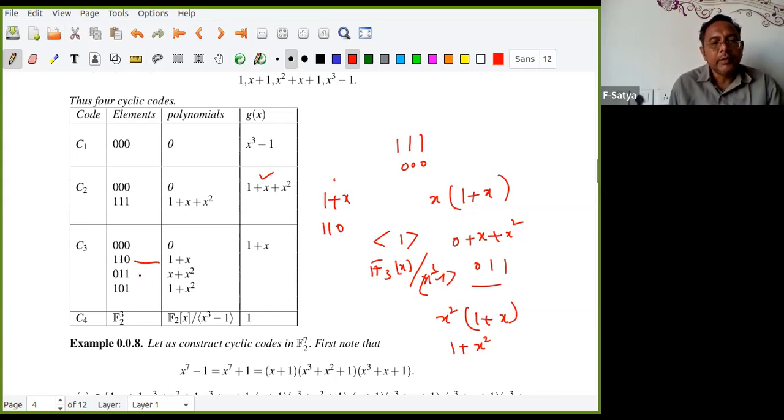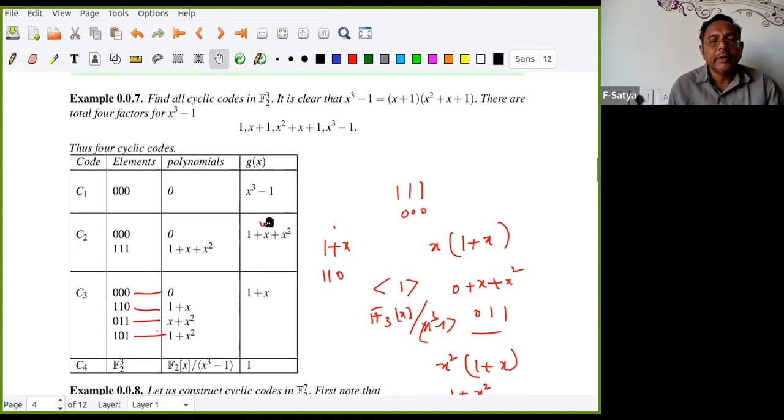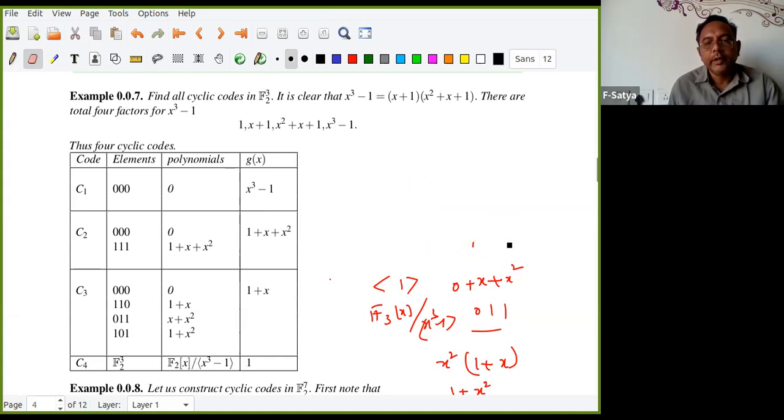So these are the things. See, 110, 011, 101. Right? This is 0, right? So all these now, this is a cyclic code, this is a cyclic code, this is a cyclic code. All words are cyclic codes, right? So these are the only cyclic codes in F2 power 3. There are many linear codes, but cyclic codes are linear, and these are the only ones. Yeah. Tell me any doubts. Yeah, please respond. Is it okay?